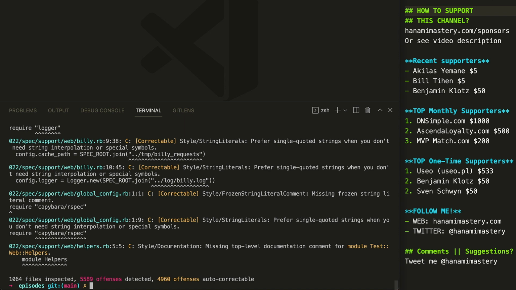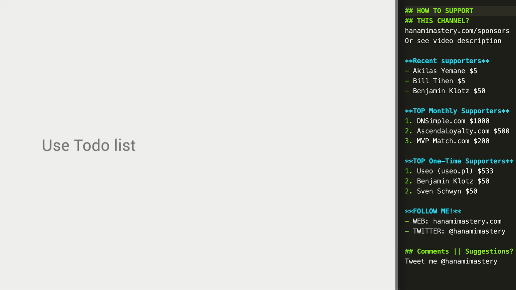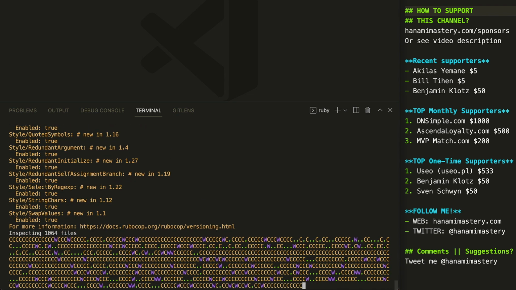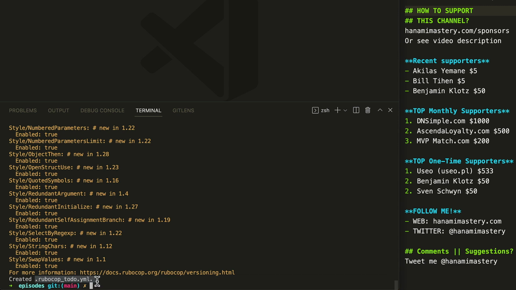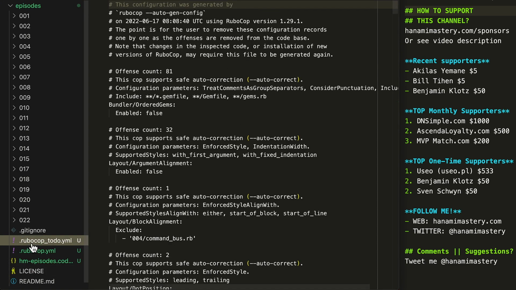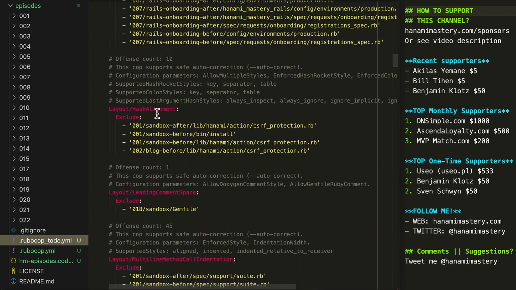However, there are several ways to overcome this problem. Rubocop allows you to automatically generate a file containing all the detected issues and skip them in the next runs. By calling Rubocop in your terminal with the --auto-gen-config flag, you'll end up with a YAML file where a list of possible changes in the code will be placed and saved for later. Once you have it, you don't need to worry about existing linter issues anymore, and only tackle them piece by piece when you actually have time for this refactoring.